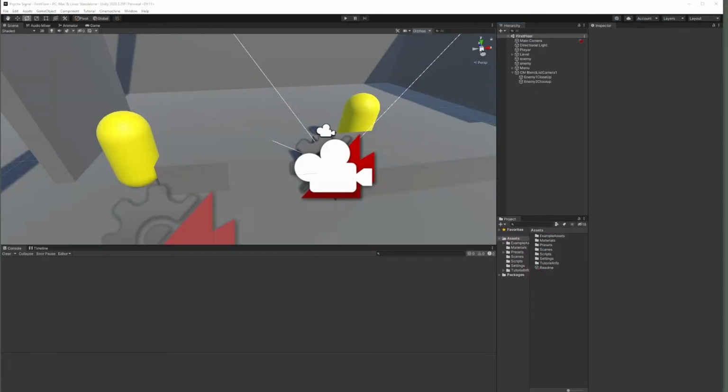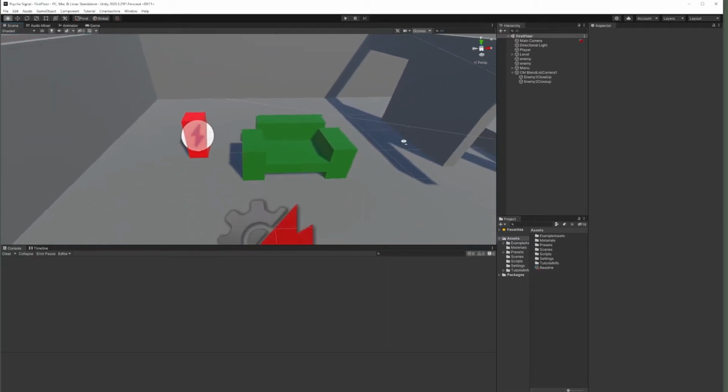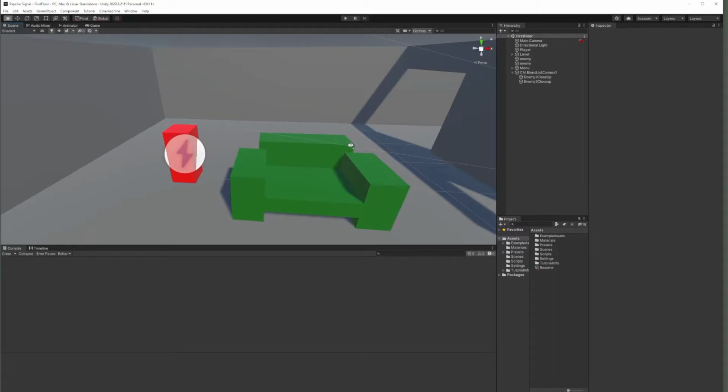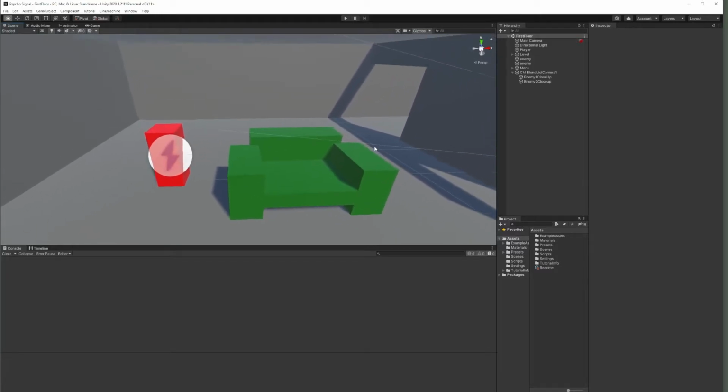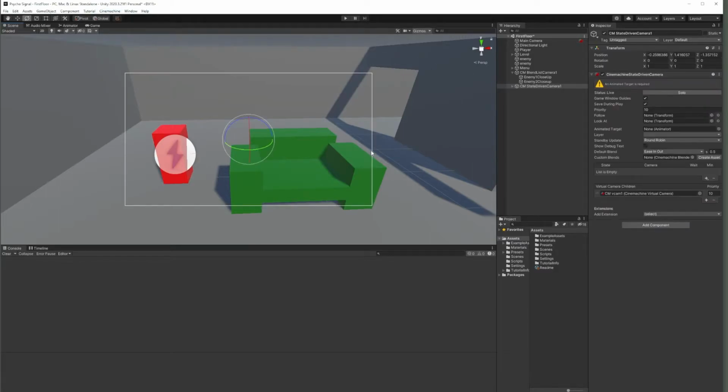All right, as cool and as easy as that all is to set up, now I want to do something a little bit more interesting and definitely a lot more difficult. I'm just going to set it up roughly here, but I want to do a state-driven camera, which I will just name the player camera, and throw it into the blend list. And as you can see, you can nest cameras here.